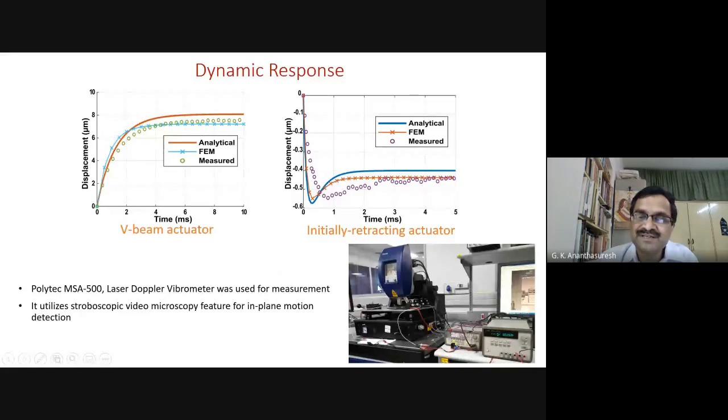Now we have a nano center where we have all this setup. We can actually measure this displacement dynamically. In fact, much faster than milliseconds. But this one has millisecond behavior. So we have analytical one, there is finite element analysis, the measured. They're not perfectly agreeing, right? Because there are a lot of uncertainties in the thing.